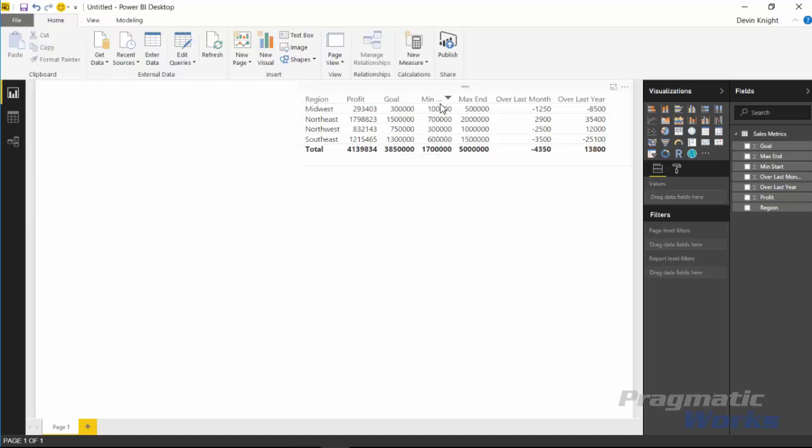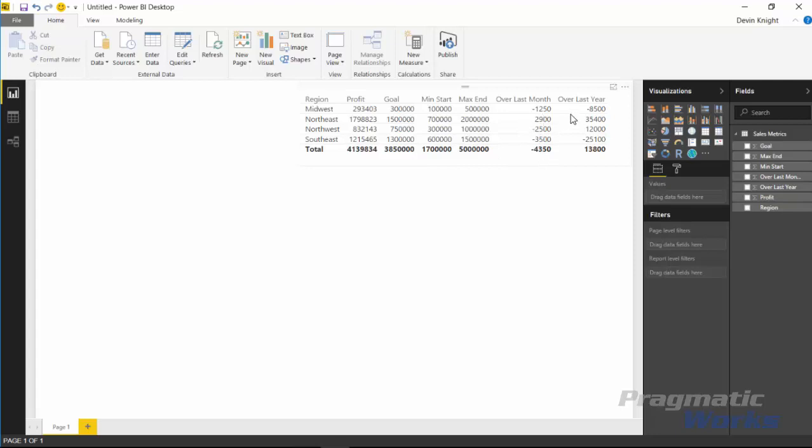And then you'll also see 2 different columns here that say min start and max end. What those have to do with is the starting point of the gauge. We're going to use these fields to populate the starting point of the gauge. So rather than starting at 0, we're going to start this at 700,000. We'd rather start it at a different point, and we can choose the starting point of the gauge by using a data set. You'll also see the last 2 columns have to do with our trend line.